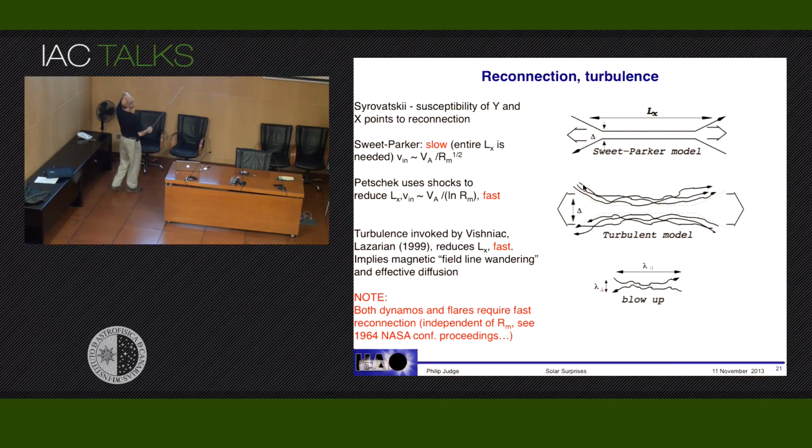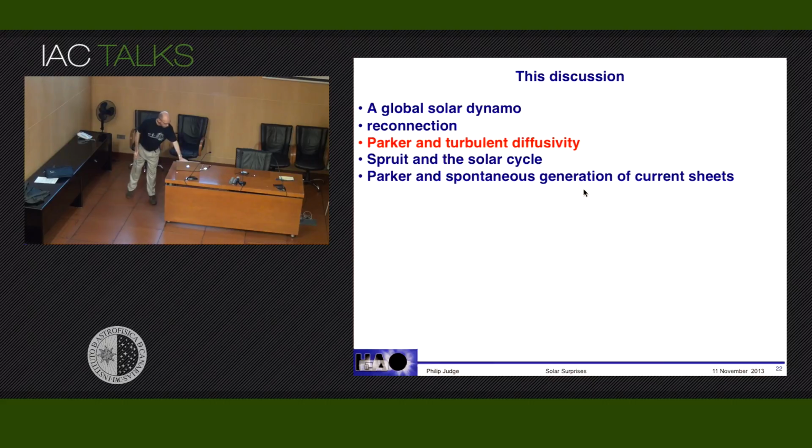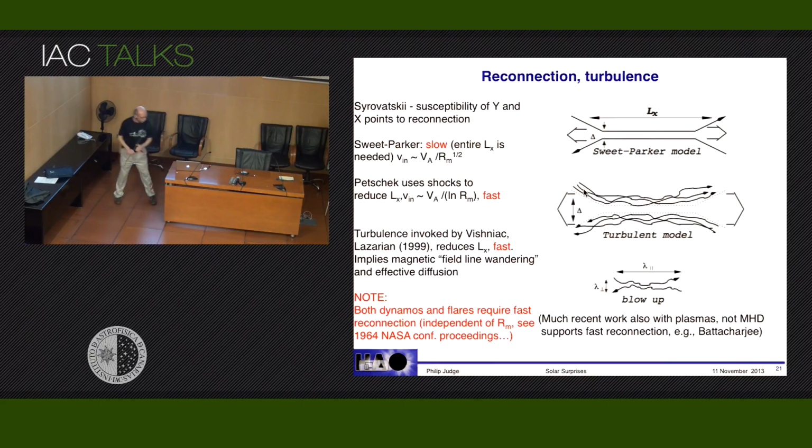There is another kind of picture which people have argued is fundamentally different, but I don't think it really is. They just invoke turbulence. So you say, well, you have ridges in this thing, therefore the lengths of contact are not on this scale, and therefore we can end up with very fast reconnection of this kind simply because of that. There are furthermore other kinds of pictures. Oh, there was another one. There it is. In which people talk about going beyond the MHD approximation and actually using various plasma instabilities and plasma wave particle interaction, what have you. It essentially amounts to the same thing. That for whatever reason, it all amounts to the same thing, namely that we have fast reconnection going on.